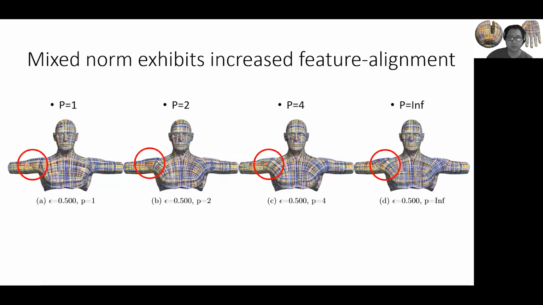Here's another example showing the p equals 1, 2, 4, and infinity crossfields computed on a mesh of an upper body. Focusing on the shoulder, you'll see that for low values of p, the crossfield treats the arm like it's just a cylinder. Towards p equals infinity, the crossfield starts to align to the muscle on the top of your shoulder. As soon as you increase sensitivity to features of a mesh, the crossfield manages to detect subtle muscle structure.